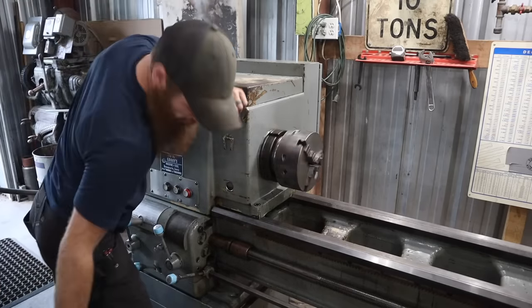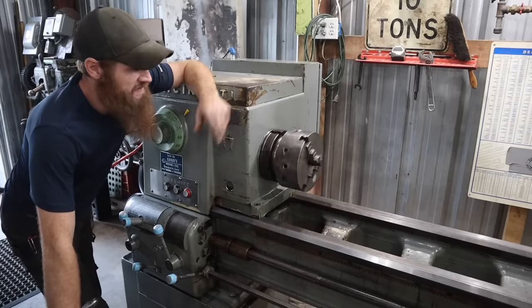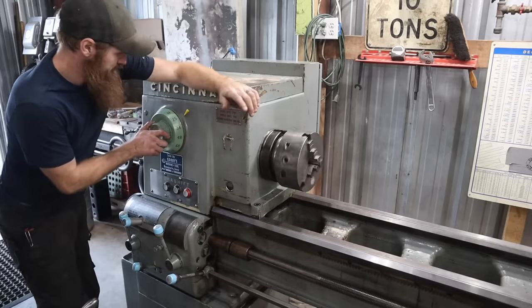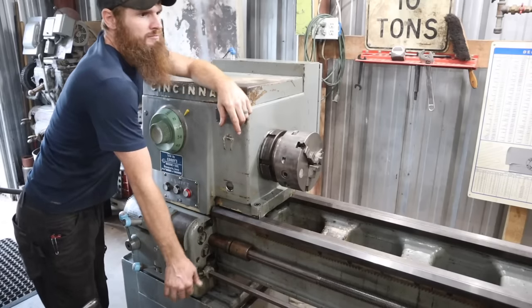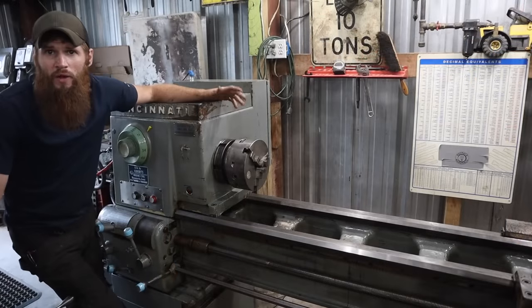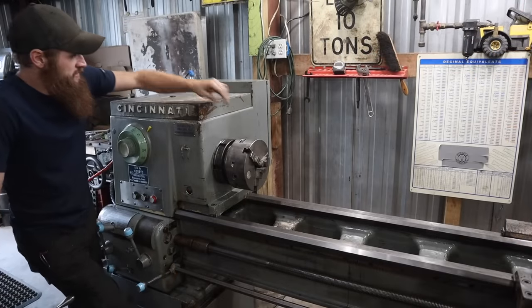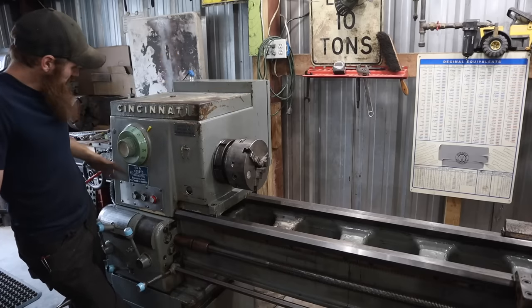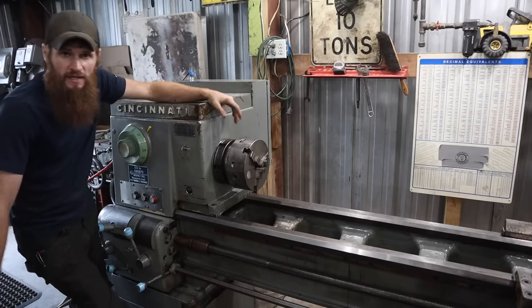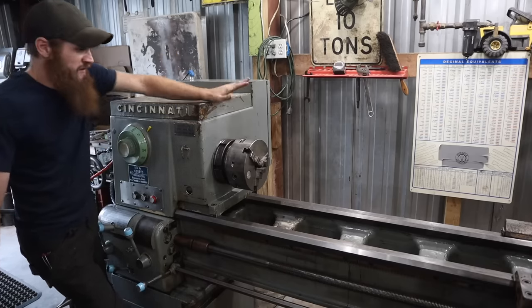All right, I'm not seeing any more leaks. So I think the gasket definitely sealed and it's back on neutral. There we go. All right, well, I'd say that gasket definitely made a big difference. So we've got no oil leaking around the head at all. Every gear, every speed selection works perfectly.